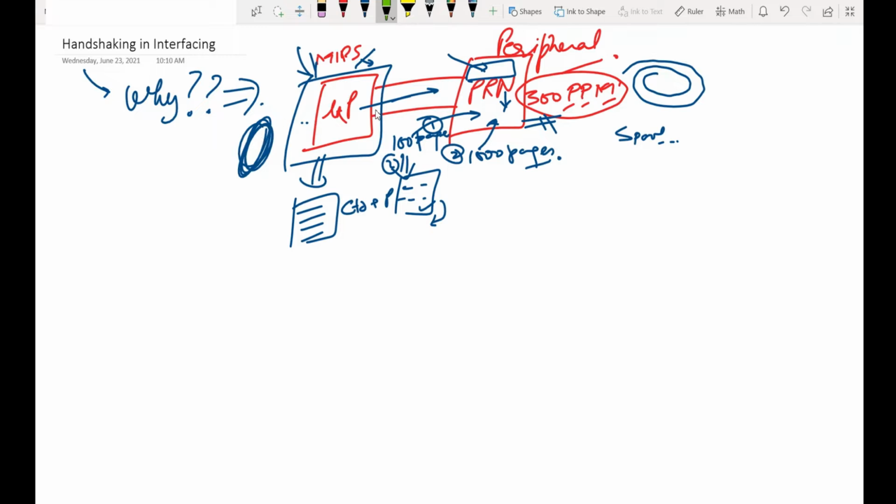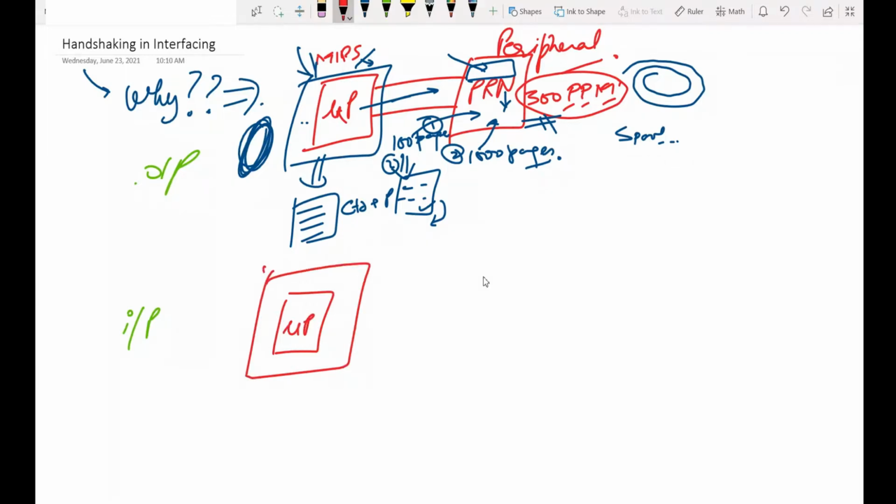This was the example when it was for an output device. The printer is an output device. So let's take the case of input as well. This is my processor, or let's say it's a computing system. And this time we are having an input peripheral, let's say a keyboard. Fine. So once we are having a keyboard, I'm providing a command from the keyboard to the processor.